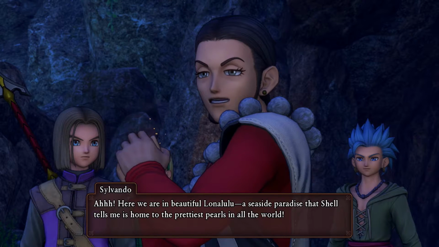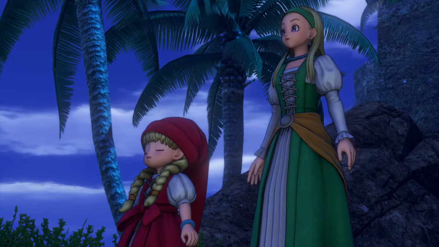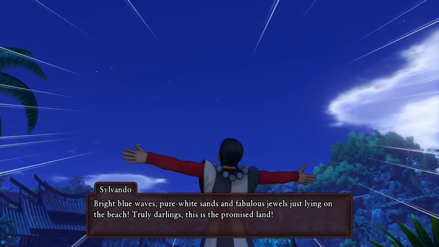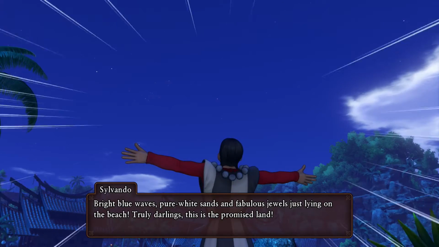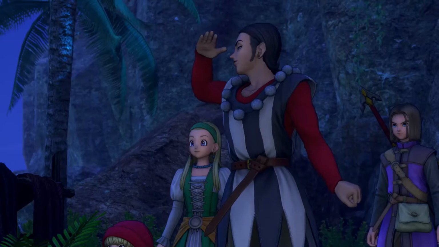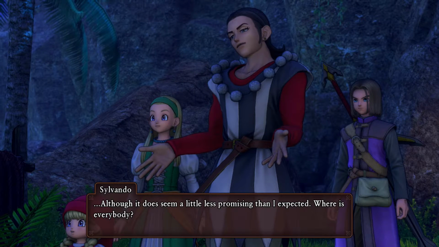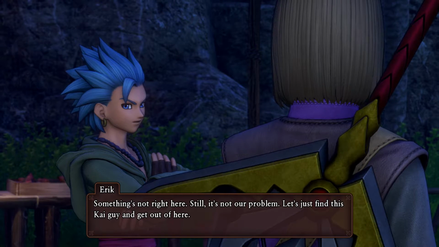Lonalulu, a seaside paradise that Shell tells me is home to the prettiest pals in all the world. Ooh, pearls! Bright blue waves, pure white sands, and fabulous jewels just lying on the beach. Truly, darlings, this is the promised land. Although it does seem a little less promising than I expected, where is everybody? Something's not right here. Still, it's not our problem. Let's just find this Kai guy and get out of here.